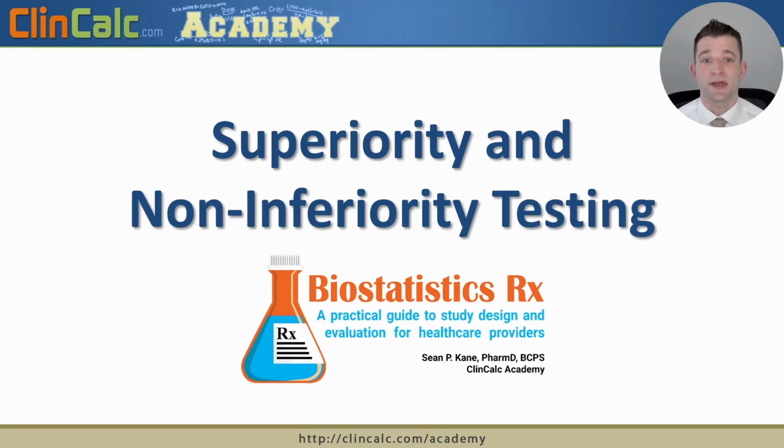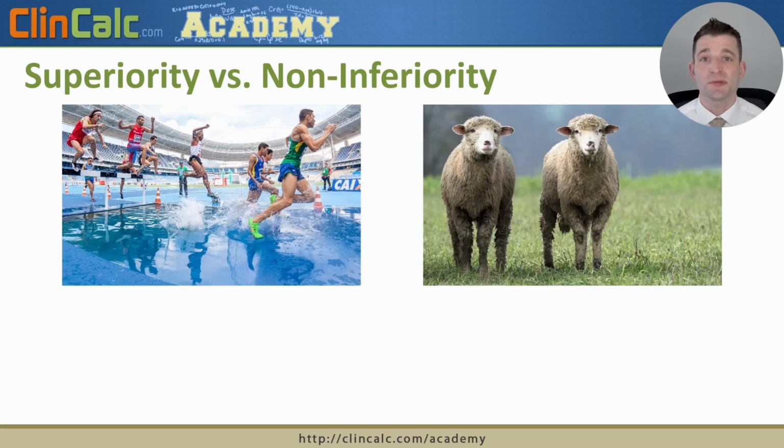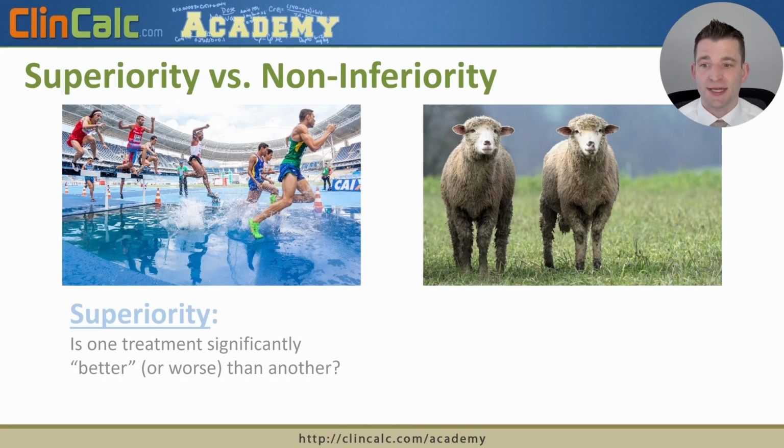In this video, we'll discuss superiority and non-inferiority testing in clinical trials. So really the difference between the two is that with superiority testing, our goal is to determine whether one treatment is significantly better or significantly worse than another. It's like a race. We're trying to pick what is the best one.